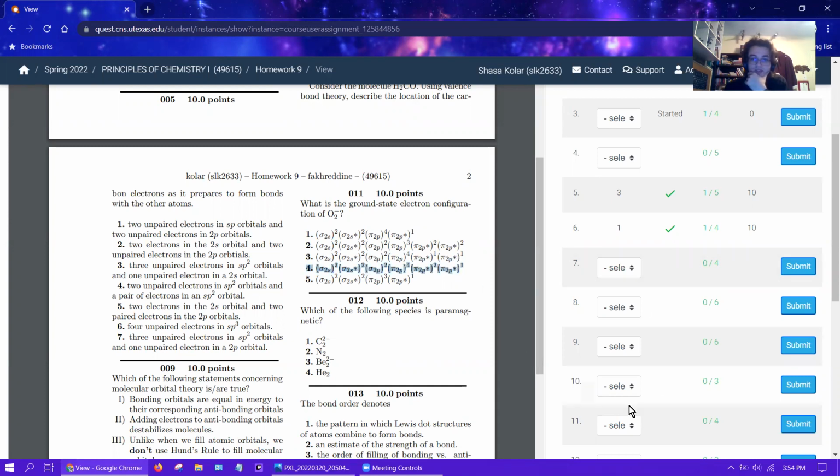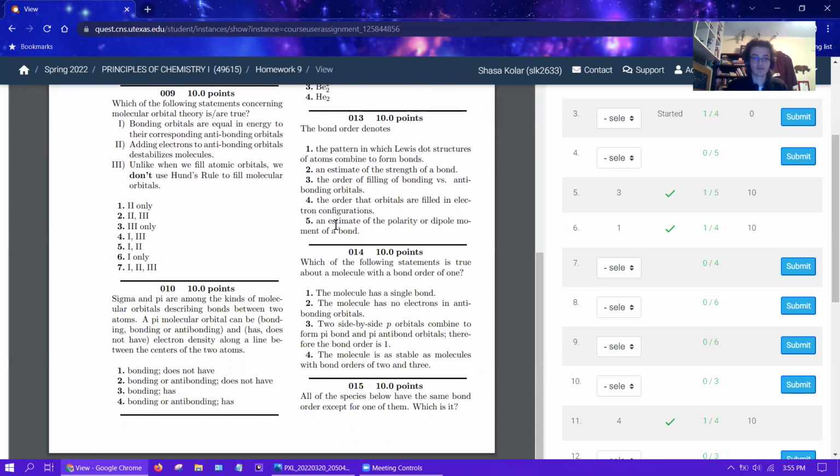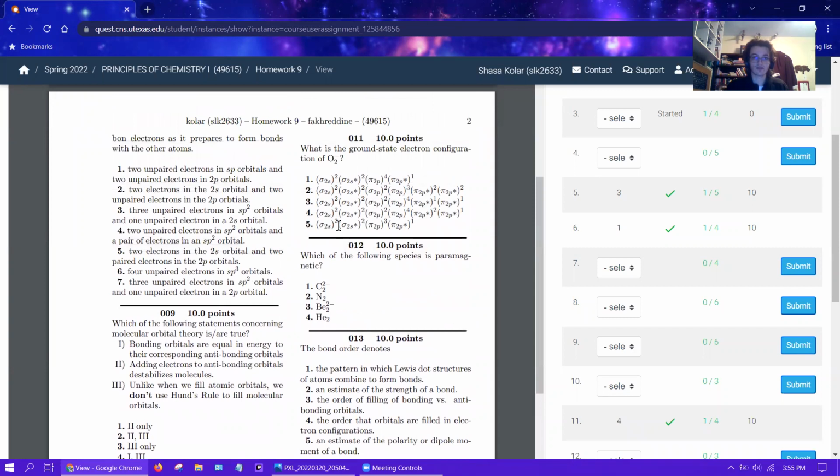That one was not too scary, I don't think. Just lots of numbers and letters, which are not fun. There we go, we got it right. That one wasn't too hard. It was very scary. I agree. I don't really like the anti-bonding stuff. I don't really understand it very well. So I hope that does explain how to do at least this problem. This seems to be the only one of its type, but that should help you do other ones.